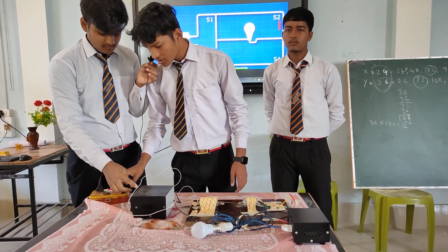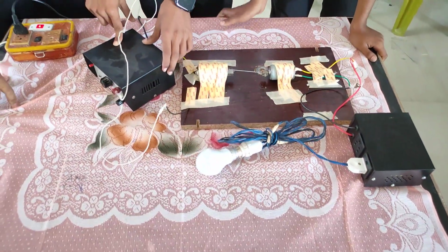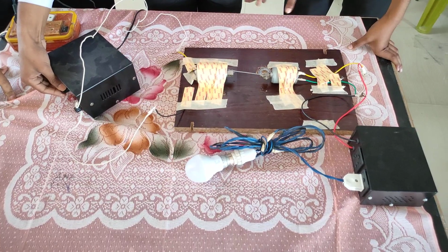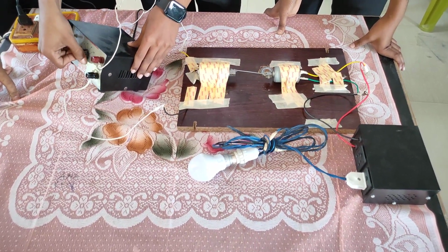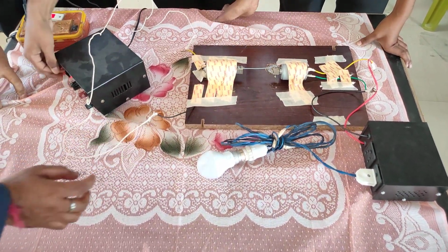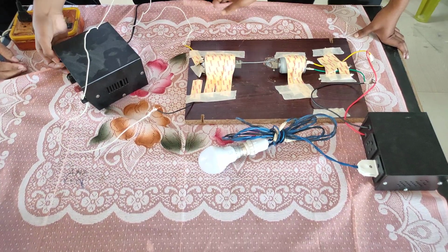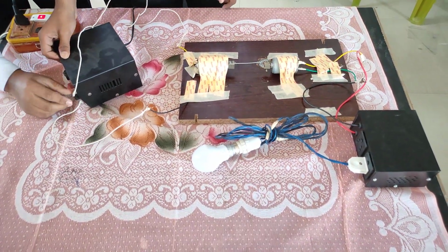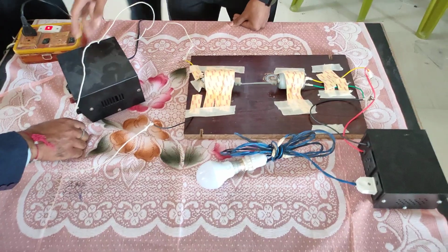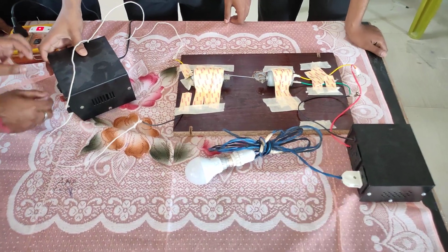We are giving 220 volts here. This is the battery eliminator. When we switch on this battery eliminator, it's not working. It is working. Okay, we can see here the current is coming out.